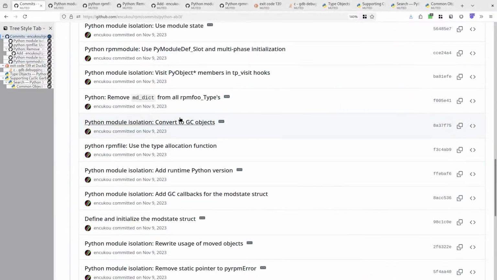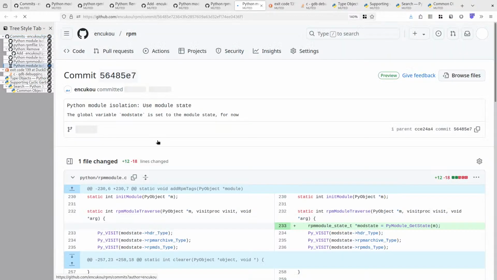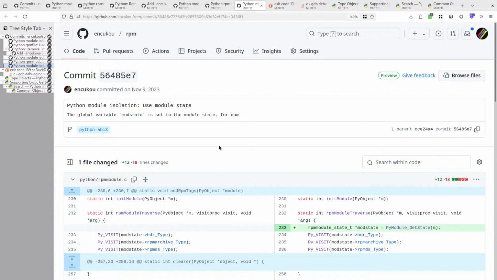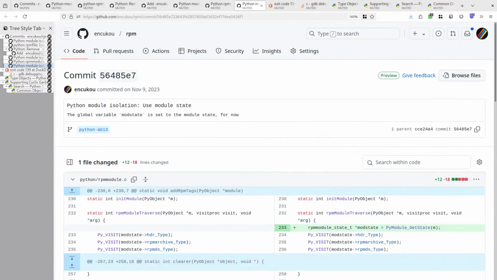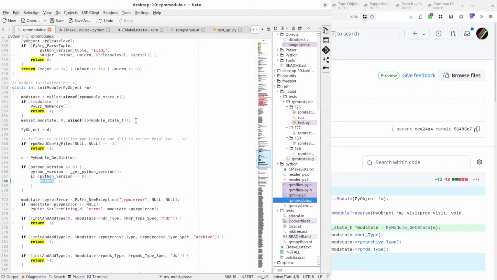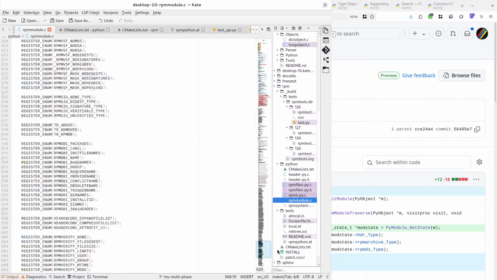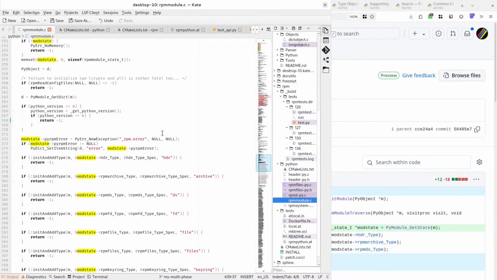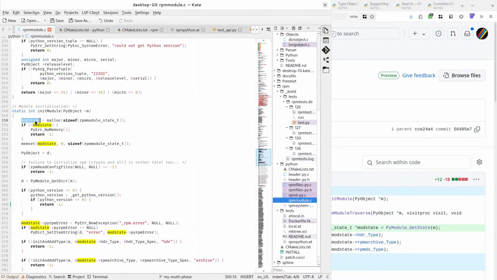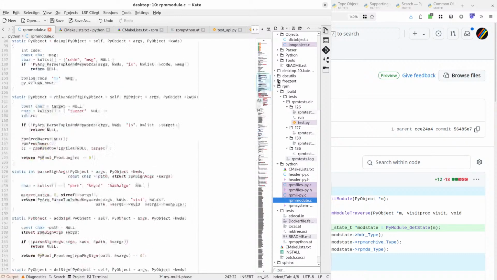Right, and next up will be using module state. So what this means is that we don't have a static module state like this. Where is this defined? This is defined statically somewhere.